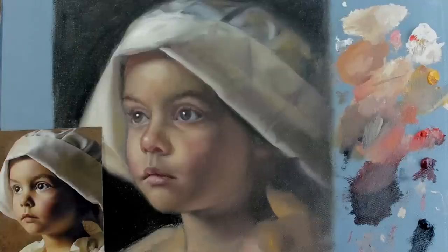I think that's okay. Yes, I'm going to blend a little bit more of the nose and the mouth.